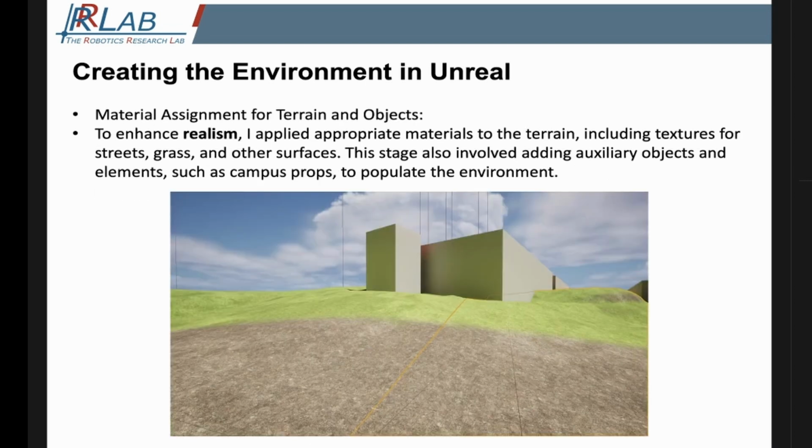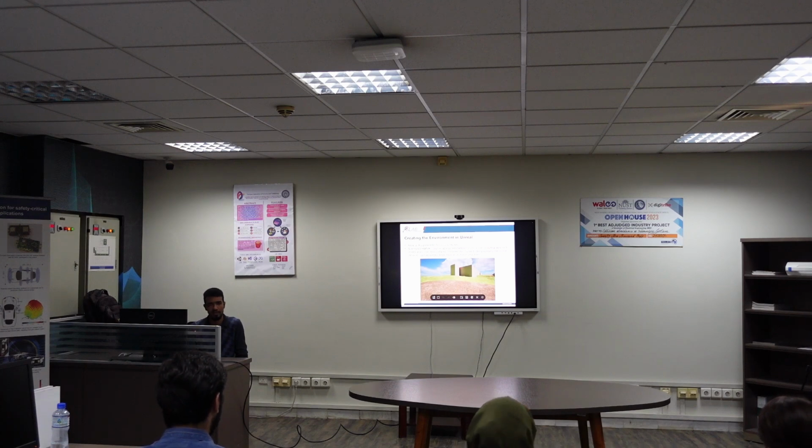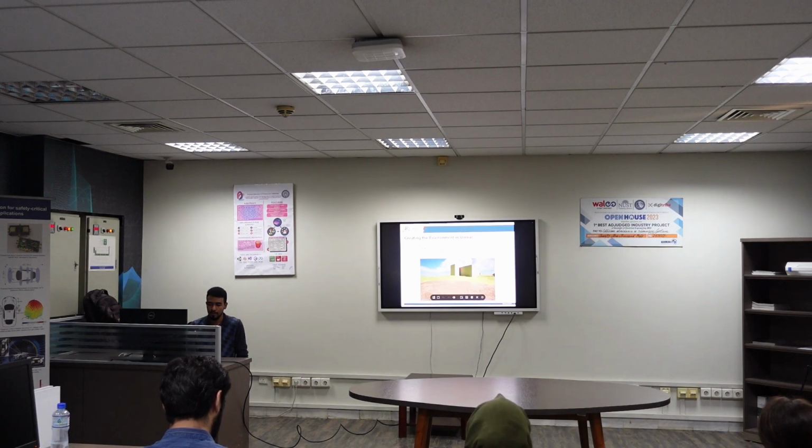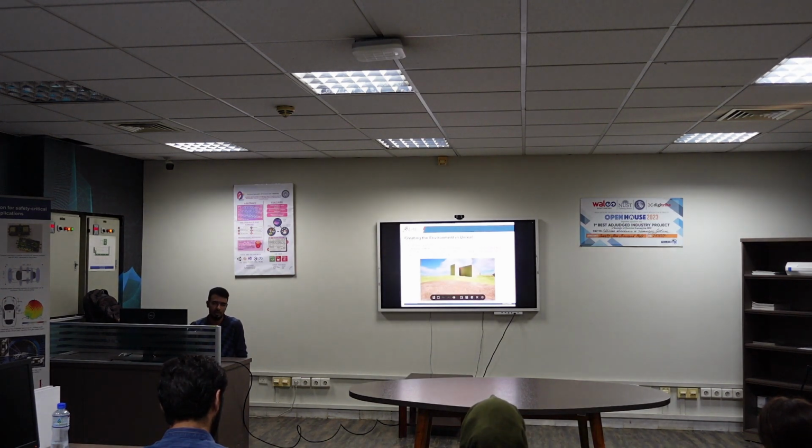The next step was to add different materials to the scene. The original scene had just grass, or this green material. Then I started to add some different materials, like this dirt over there. And then you can also see a closer view of the placement of the building on the terrain. In this step I also started adding other items, such as, for example, traffic lights or chairs or something like this in the campus.